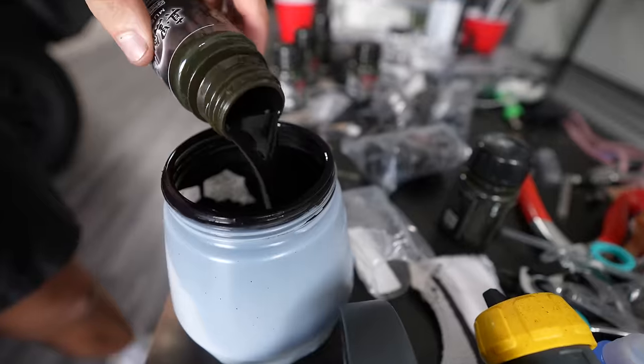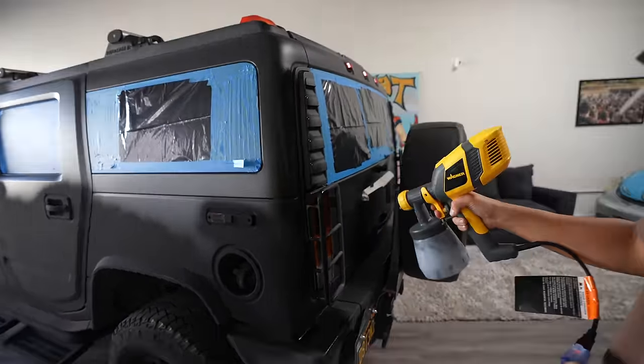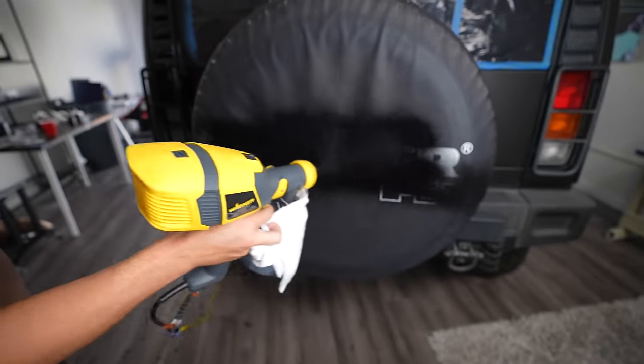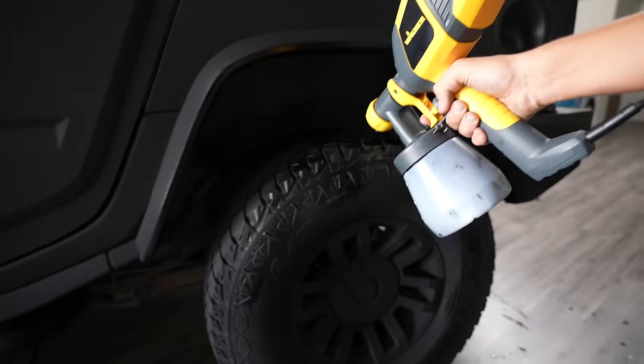Ten more bottles — we're going to finish the car today. The only thing I was worried about was mixing the paint with water and whether it would change the effect. I couldn't really tell because I kind of just did the whole car with the watered-down paint version. But I honestly don't think it changed the effect at all — it still looked super black. By the way, I'm pretty sure this paint comes off easily.